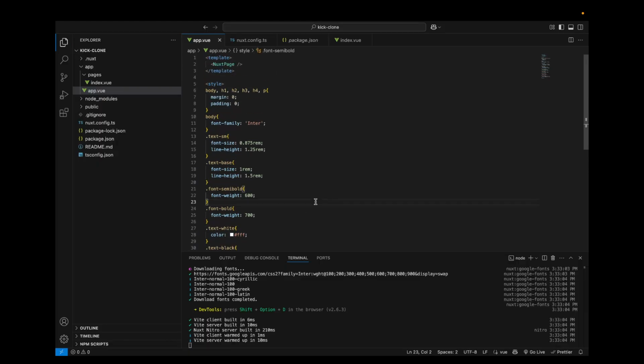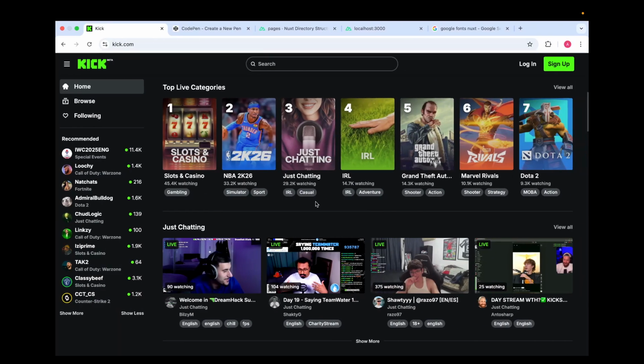Okay, so now we're going to divide this tutorial in several parts. Okay, but the first part is I'm going to focus on the navigation. So we're going to do this header that you guys are seeing right here with this side navigation. Okay, that's our main focus. So let's start with the header.